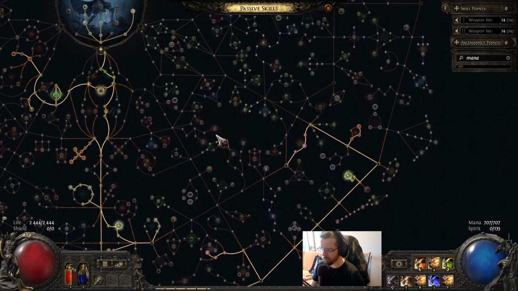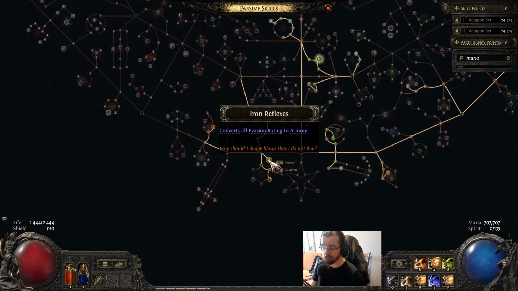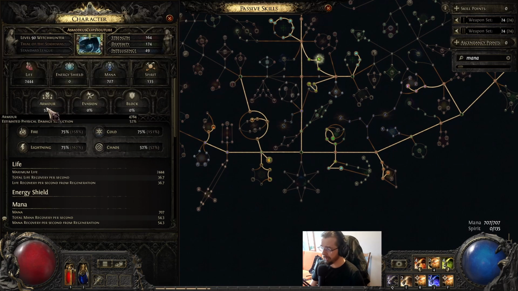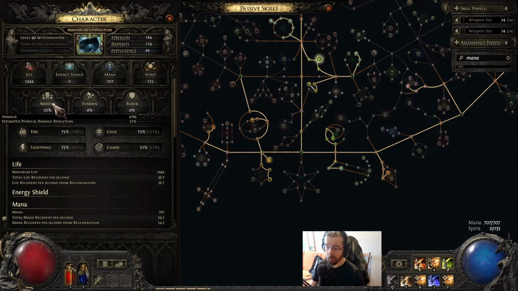So I cut these nodes, and instead I went toward the armor here, and I picked up Iron Reflexes, because even though I don't have that much armor, I have only 4,700, it is still way better than having that much evasion. The mitigation on the damage that you're taking to your honor is way more effective than avoidance for something like the beam when you're frozen, which would basically rip your honor down. And if you don't have any mitigation, it's going to be very, very hard. So that was the first thing that I did.